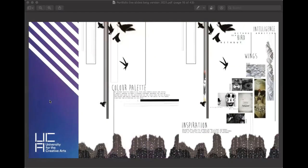Here's another example of a portfolio that really hammers home that aesthetic — a double page created digitally. We've got aesthetic considerations with these black bars, crows on each page, and torn fabric at the bottom. There's good contextualization — we're not looking at a random selection of images and wondering why they're there. We've got buzzwords like 'color palette' with a little explanation about inspiration, different images used to develop their own work, and more buzzwords like 'intelligence, wings, birds' — giving a feel for the project as a whole. This is a great introduction to a portfolio section.